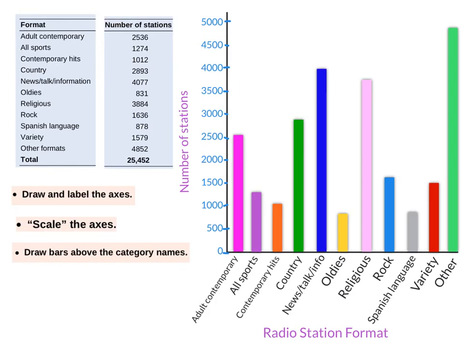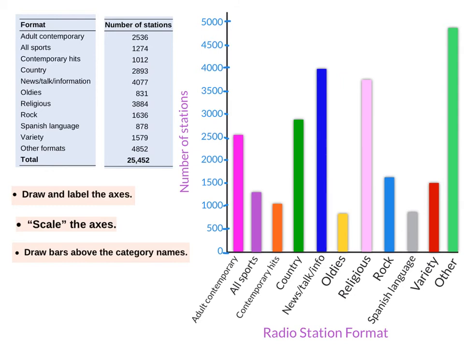All right, forgive me, I cheated again. These bars look so much better than what I can make with my hands. So what I did is I matched these bars, which are all the same width and relatively the same space apart. Forgive me, again, I kind of did this by hand, but I digress. So what I did is I matched the number here. So for example, adult contemporary was about 2,500. So the height of the bar is about 2,500, and then went down the line.